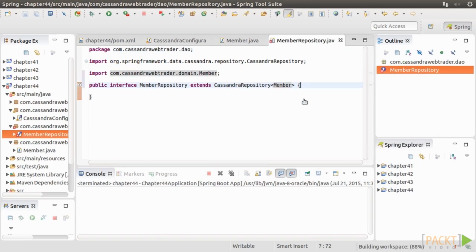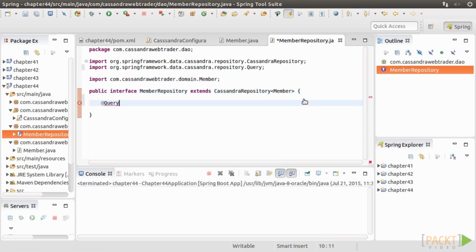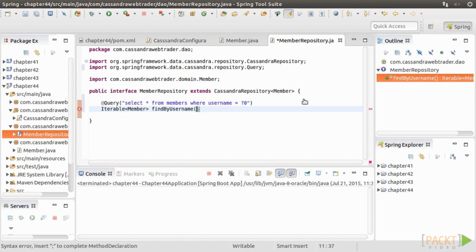However, we also want to create a custom method to retrieve a member record from the Member table. It's exactly done by the findByUsername method. The method should return an iterable object holding the returned records. We see that the @Query annotation allows us to provide a CQL statement that will be used by the findByUsername method. Note that the parameter of the CQL statement is a placeholder marked by ?0.